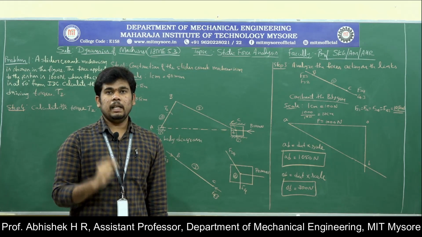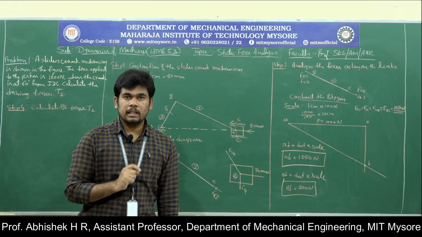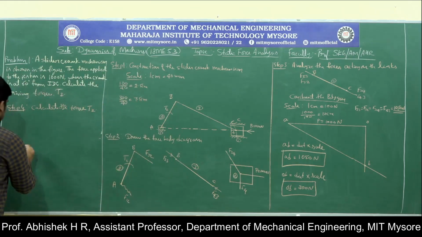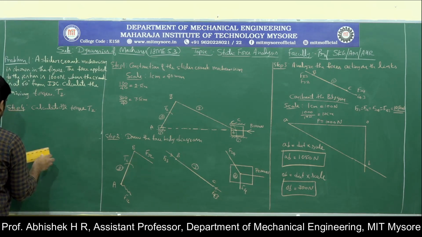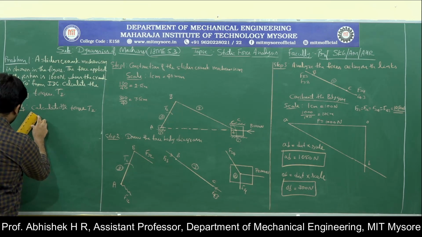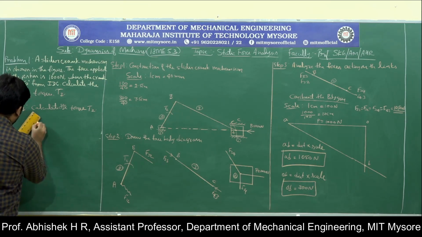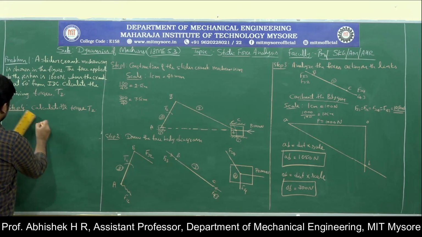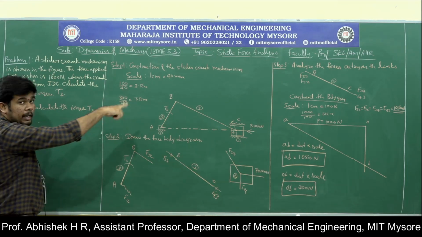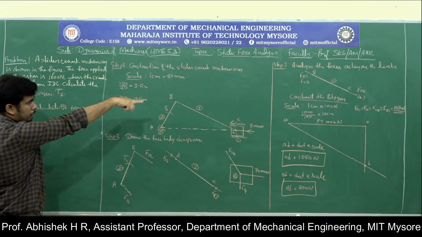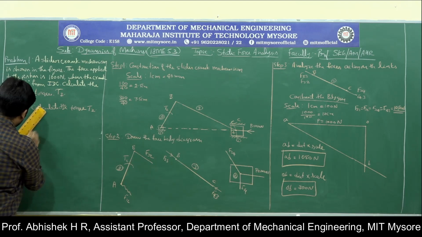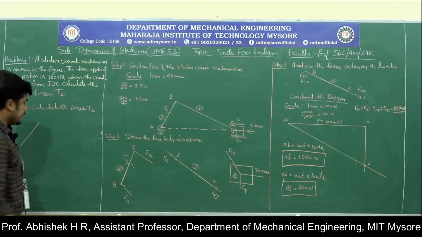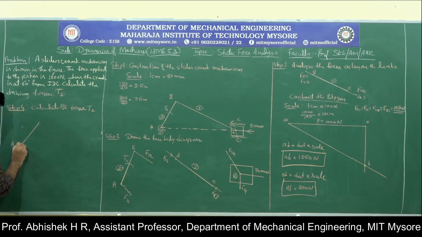Once again you have to construct the link 2 with respect to the angle 60 degree. So make a point and put your protractor, measure the 60 degree. The AB length, how much it is? 100 mm. The converted scale is 2.5 centimeter. So with respect to 60 degree, draw a line of 2.5 centimeter. So it is A and this point is B.